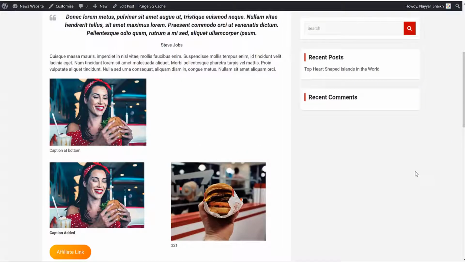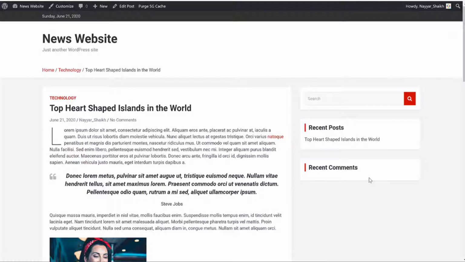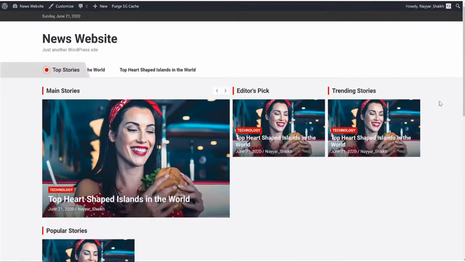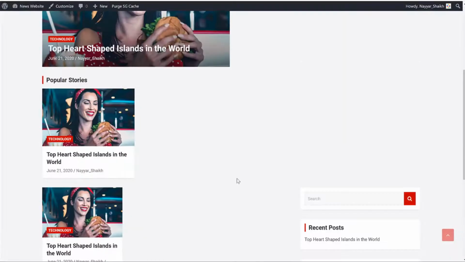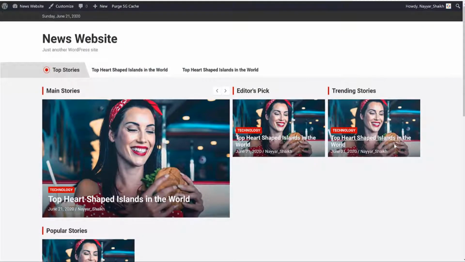The text and everything, all this formatting now looks a little bit better. Obviously this still needs a lot of improvement, a lot of styling and customization, and we'll do that at the end of the video. If you see, this link color is now changed to this red color. So basically you'll see this red color throughout the website, and because this is a free version, normally you cannot change it. You'll have to purchase the premium version of this theme to change these things, but don't worry, I'll show you how you can do that for free.